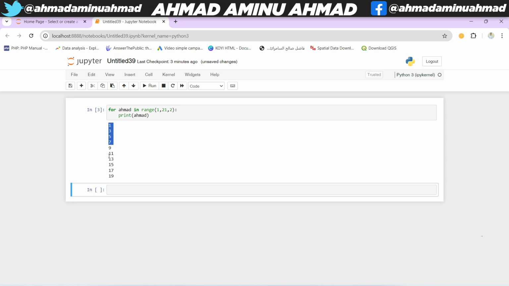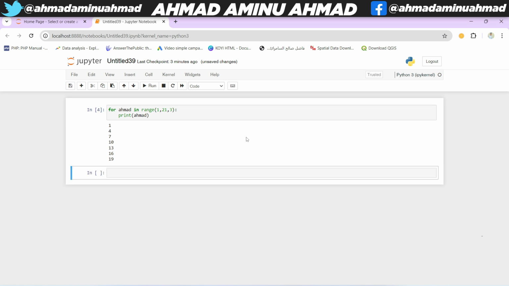You can see it is printing. In actual fact I can also skip three numbers. So let me put it like this, and you are going to see it skipping one, skipping two, three, print four, 5 6 7 7. So this is how it will continue until the end.